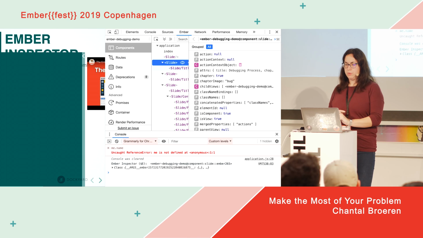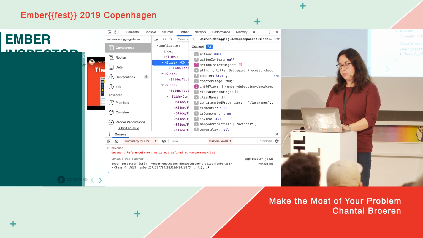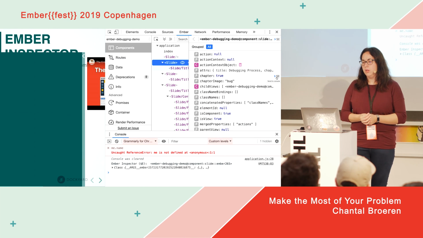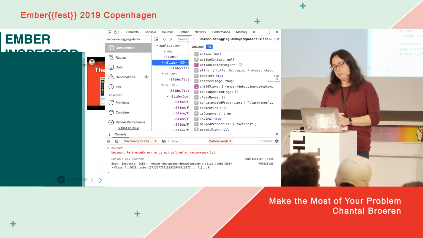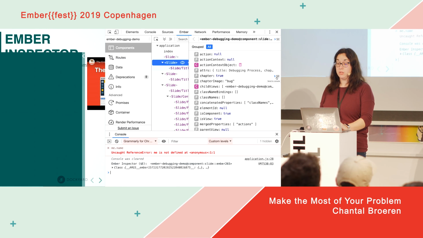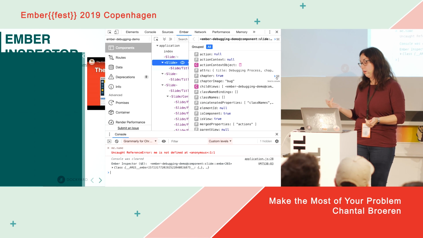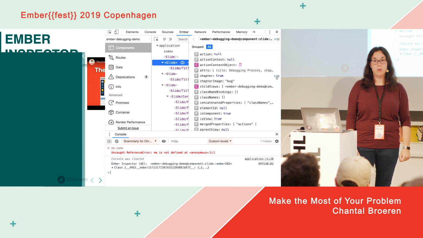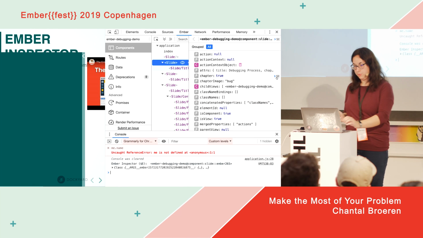The same goes for all the properties that you have in your Ember inspector: every value you can send with the $E sign. Sometimes it can be useful. Maybe for this one it's just a Boolean, so that's not really useful to send to your console, but it can be useful when you have, for example, a model that has a belongs to relationship or has many relationship, when you have to debug over there.